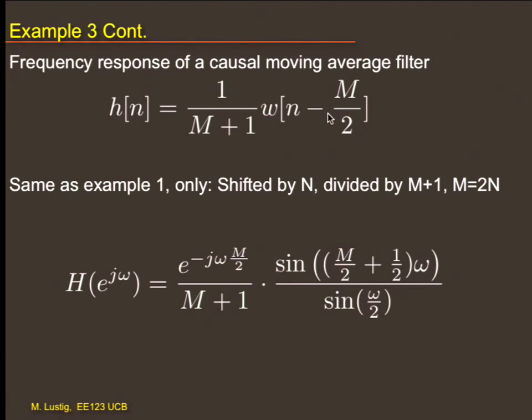The more you shift, the more modulation you get. Because it kind of makes sense. If I modulate in one domain, basically I'm kind of modulating, shifting frequencies. That's exactly what it means. Okay? And then divided by m plus 1, and this is the usual periodic sinc. Okay, so now we want to look at this. Graph it. How do we graph it?